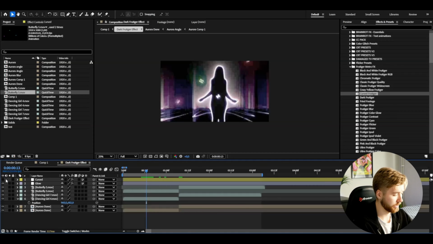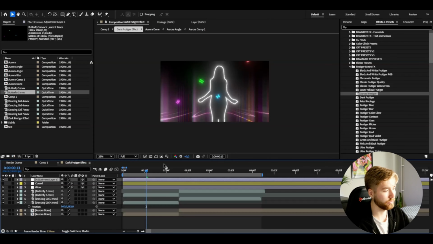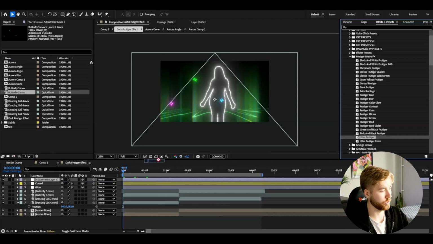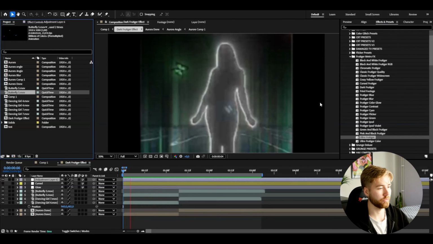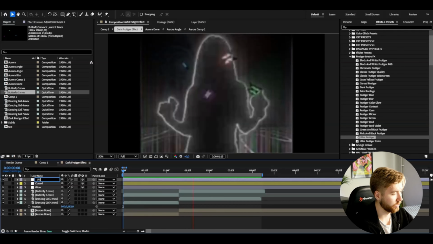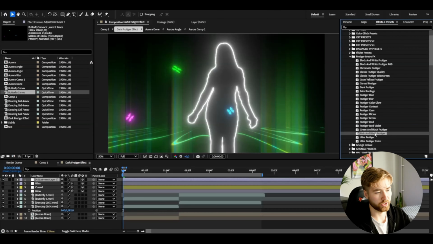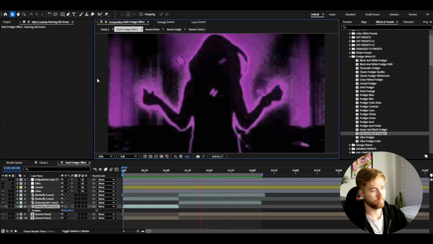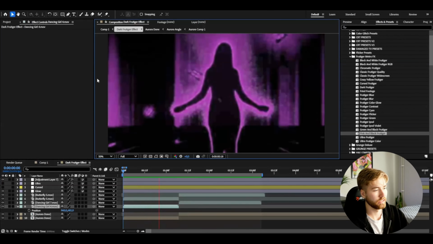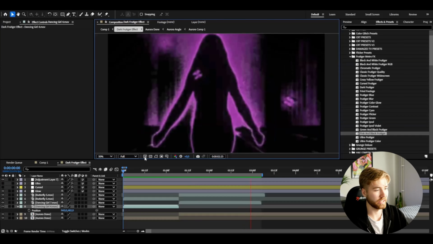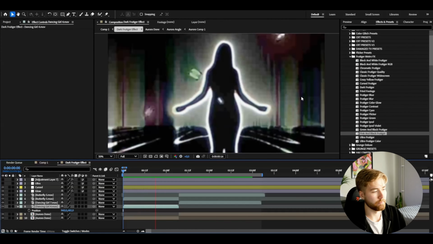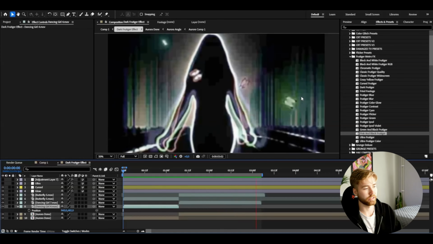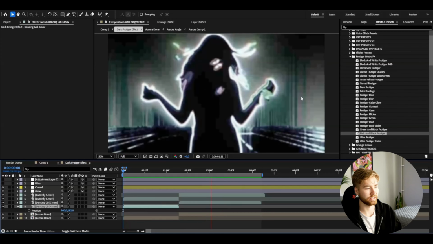So if we make this invisible, make a new adjustment layer. Here we could add Ultra FRUTIGER, and it's going to look something like this, a little bit desaturated, really clean FRUTIGER look. That was the Ultra one. One more, Ctrl-Alt-Y. We could add the pink and black FRUTIGER, and it's going to give you this, yeah, as it says, black and pink FRUTIGER look. Really clean if you're going for this kind of dark pink look. This is how the main dark FRUTIGER effect is going to look, really like this.